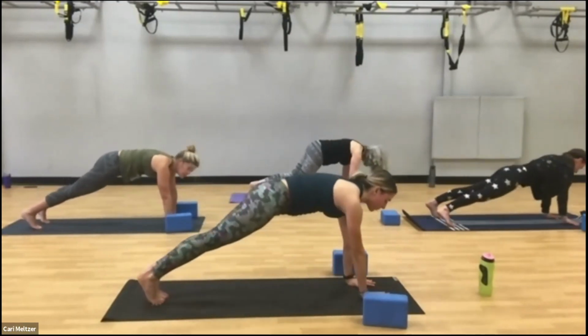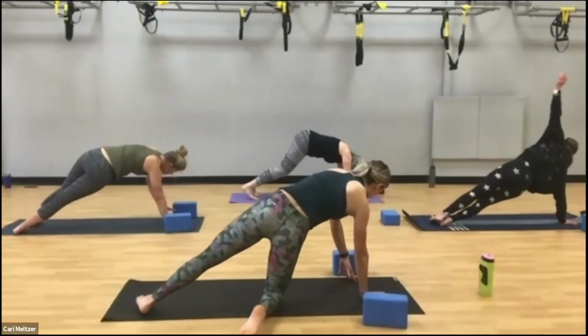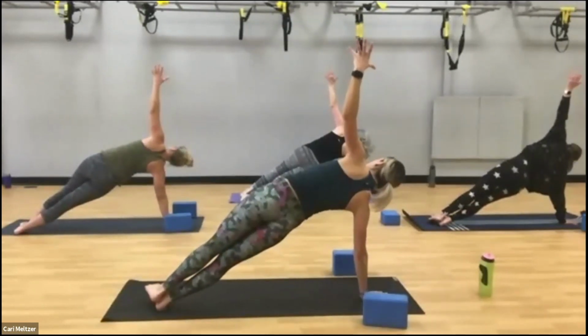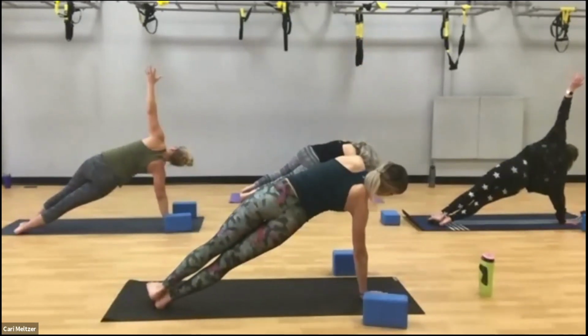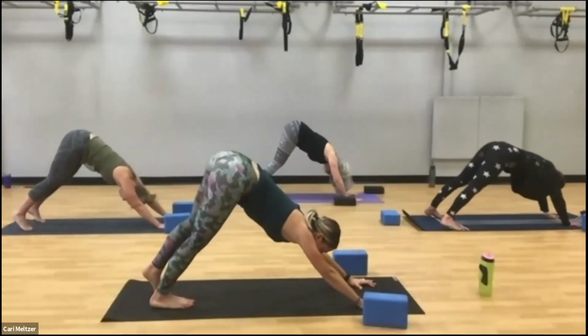This time, right palm grounds, and you're going to come on the outside of the right foot. You can always take that right knee down to the floor and reach left fingertips up. You can really lift those hips up as you're reaching the left fingertips up high. Taking one more deep inhale in. On your exhale, left arm releases down, pushing yourself back up towards that downward facing dog.